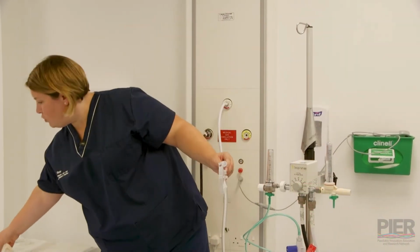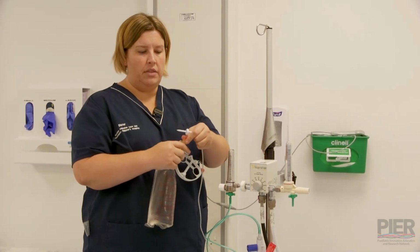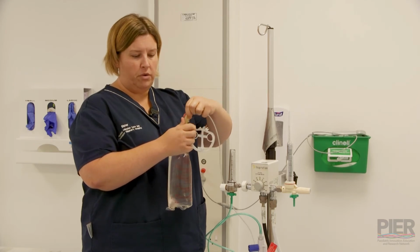So we'll attach the water to the humidification chamber. The spike just pulls out, and then obviously you're going to take it off and attach your water in to be able to provide water into the unit.